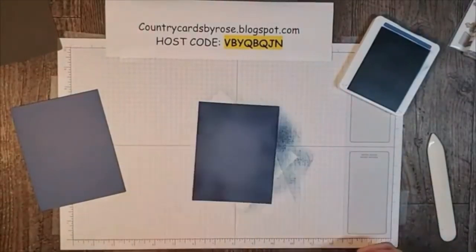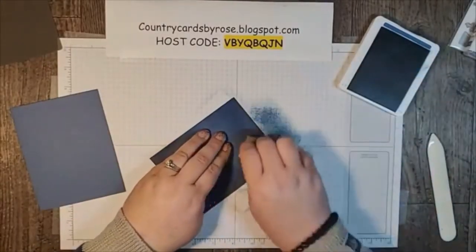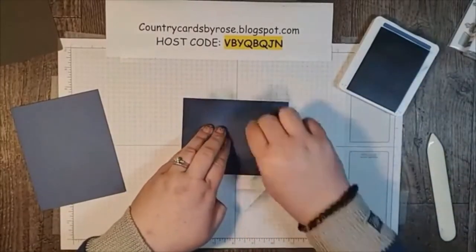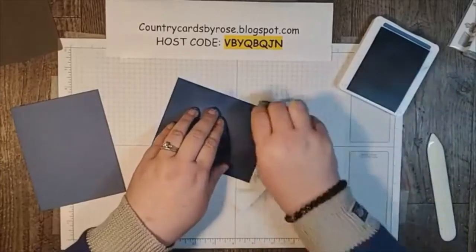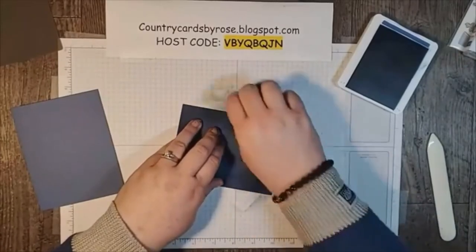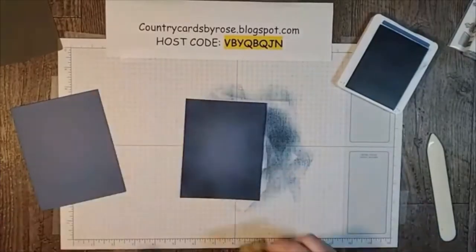As we're sponging, I'm noticing the dark areas and I'm working. I'm getting a little bit of ink on my finger, but that's okay. It's not really stamping if you don't get a little dirty, right? Sponging your card layers is a really great way to create some of that dimension in your color, and it's not that difficult. I'm really just tapping this in my ink and sponging here on my layer. Just a few tips and tricks, like starting off of your paper. I think that's good — pretty good!